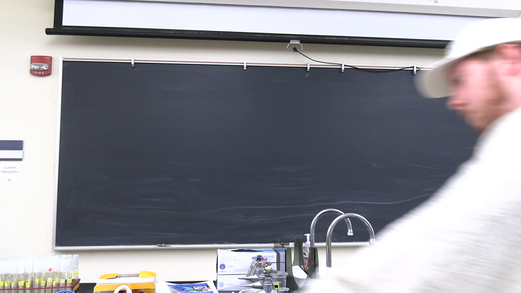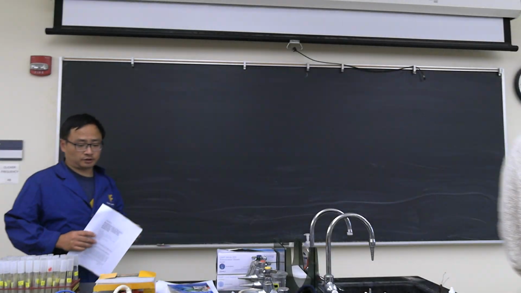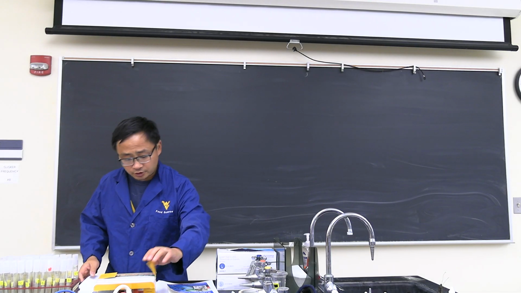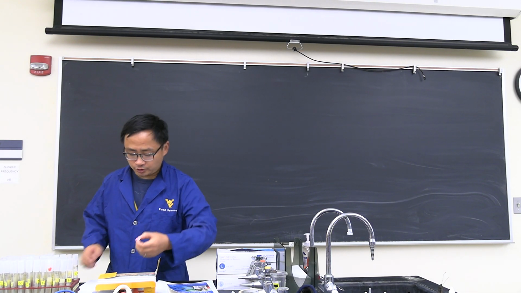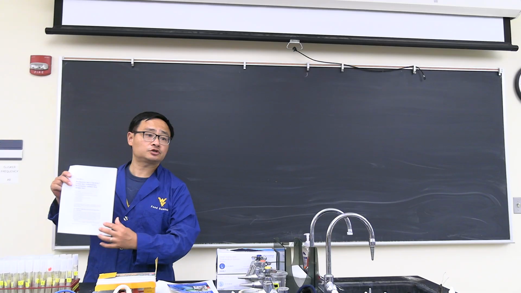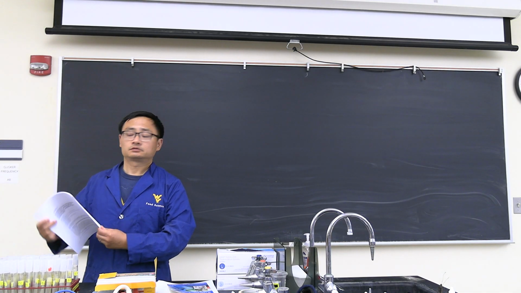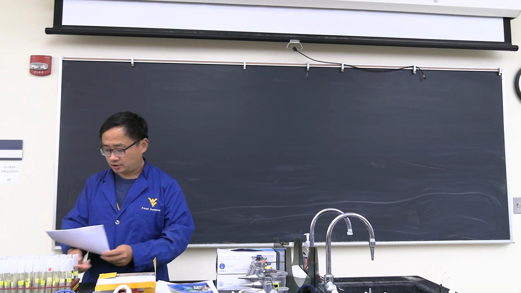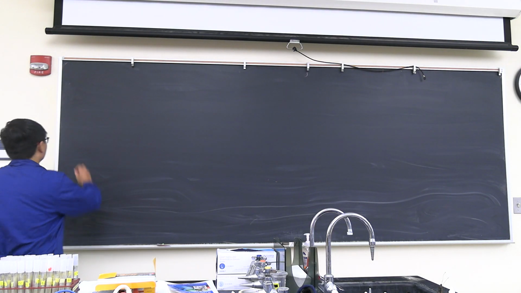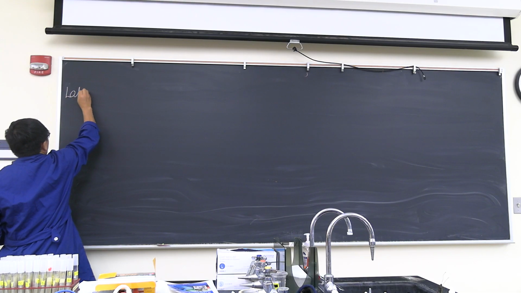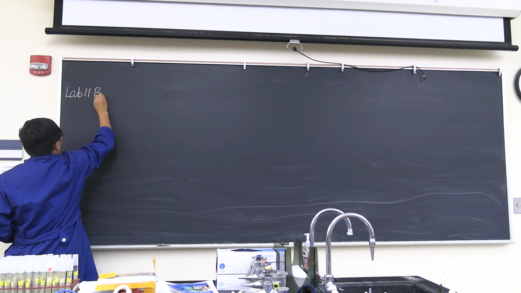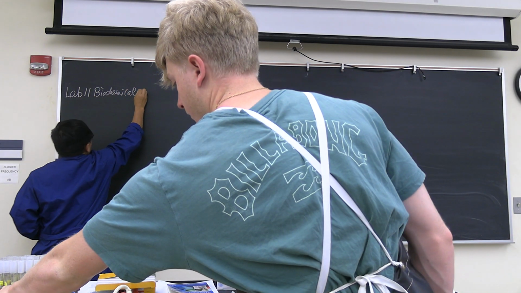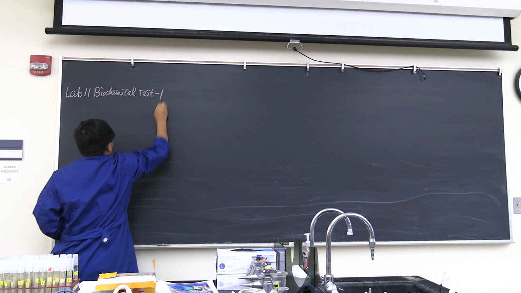So the class will have 4 work to do today, and 3 we do today, 1 will be introduced to you. So what you have is this heavy fact sheets. So what you see at the beginning is called a biochemistry test. This is what we're going to have to do. This lab, I think 11, I call Biochemical test 1.